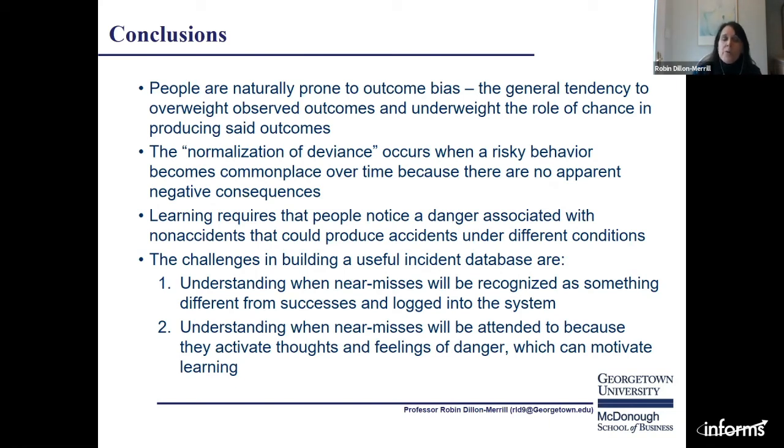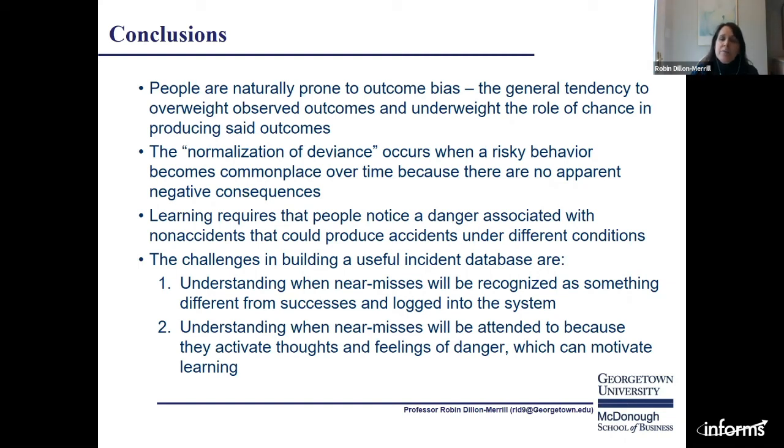And where people recognize that our incident databases are going to be our powerful sources for understanding and changing, and we need the data so that we can use all these great analytic tools to find patterns in the data and to find these relationships. But the relationships and the patterns are only going to be as good as the data that gets in the database. And so what we really need is to make sure that we have an understanding of when near misses will be recognized as something different from successes and logged into a system.